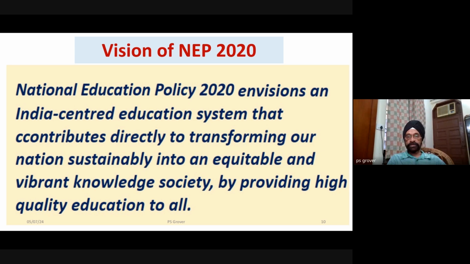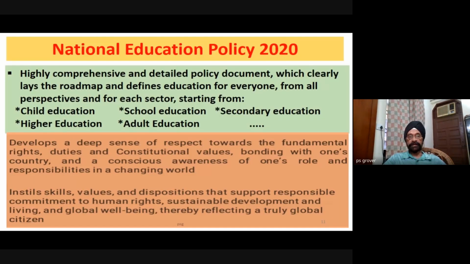The NEP, National Education Policy, envisions an India-centered education system that contributes directly to transforming our nation sustainably into an equitable and vibrant knowledge society by providing high-quality education to all. Now, this is a vision. How can I fulfill this vision? How can I make my education system train our students to be great leaders, thinkers, entrepreneurs, scientists, who can compete in the international arena?